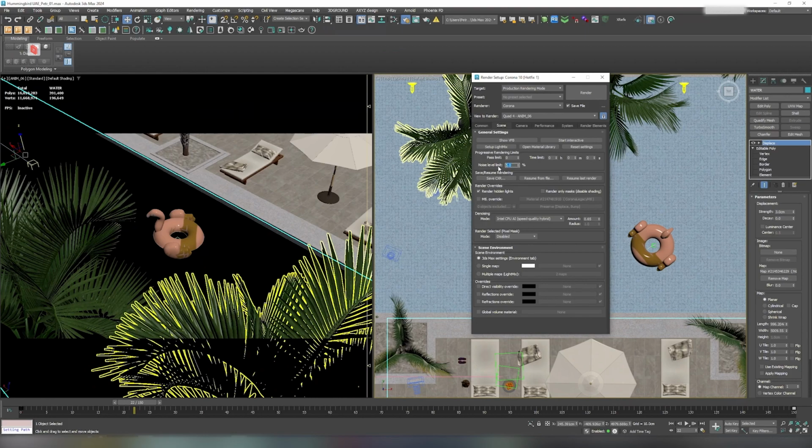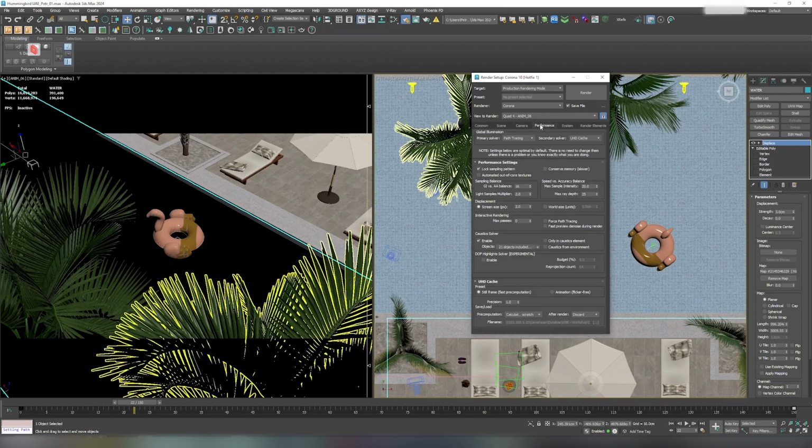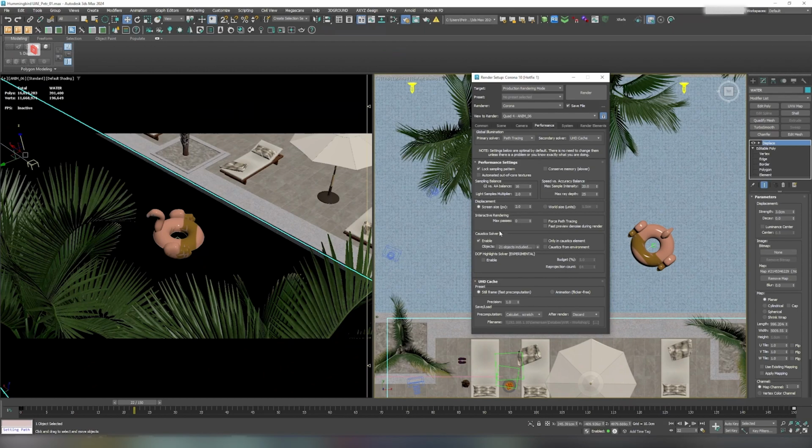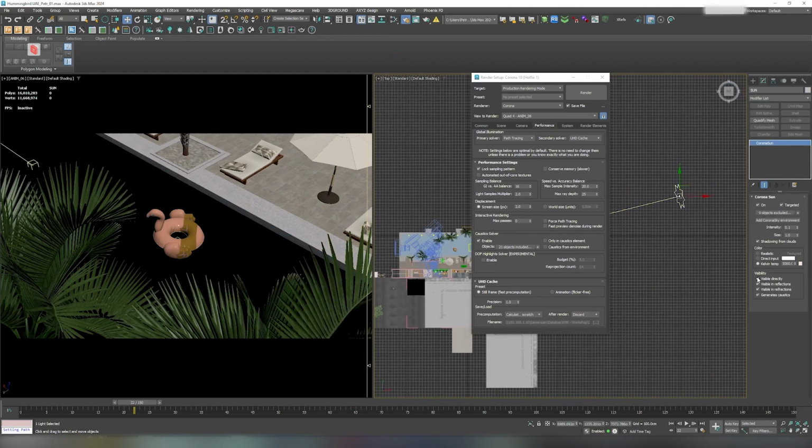a little bit higher. It depends how clean you want to have it. I use the Intel CPU denoiser for it as well. The caustics are usually quite heavy, so it takes time to render. Make sure you have it enabled. Also, you should make sure that you have it enabled on your light source as well. In this case, it's the sun. Yep, that's it. All enabled here.